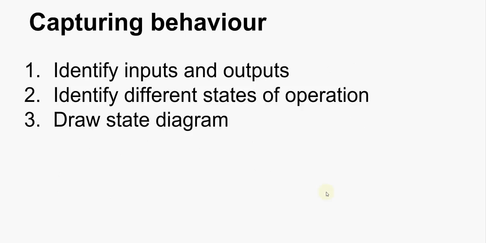Now, in order to capture the behavior of a state machine, you need to understand on a high level what this machine has to do. What it has to control, what decisions it has to make, for example. You need to identify your inputs and your outputs to the system. You need to identify different states of operation and then draw a state machine diagram. To illustrate this, I'm going to go over the example that I used in the tutorial class.